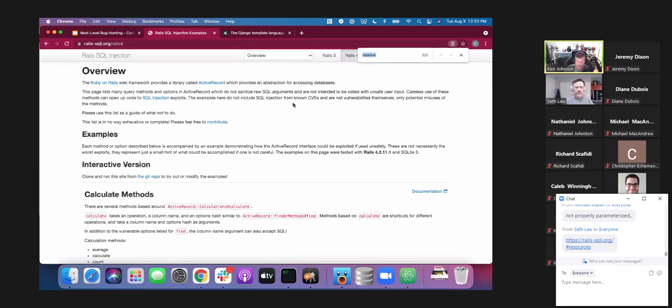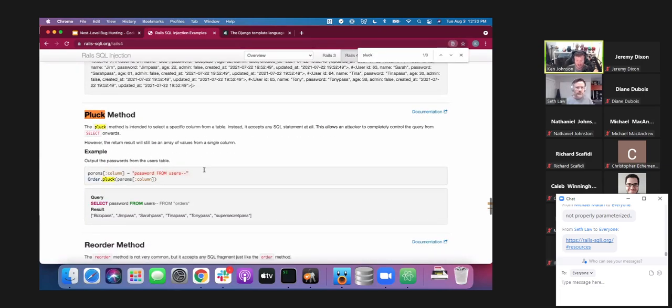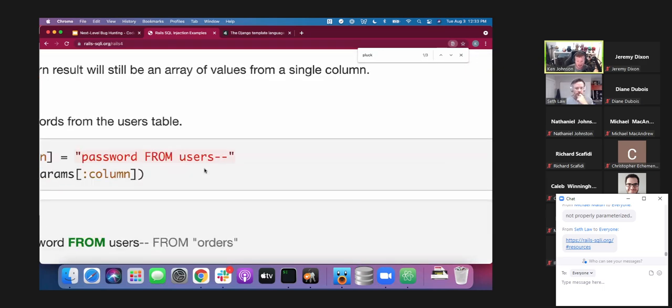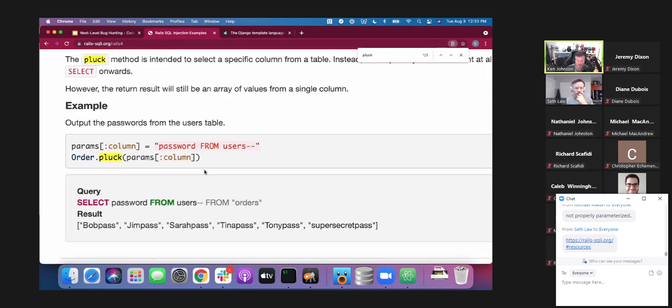If you look at something like pluck, for instance, now pluck is meant to just take some column name, right? So you could put in users.pluck, I don't know, email address, and you would just get all of the email addresses for everybody in that user table. And totally valid use. However, if you give it user supplied data, it immediately becomes a SQL injectable type thing where you can do a select, you can override the intended query and just prefix the intended query with whatever raw SQL you want.